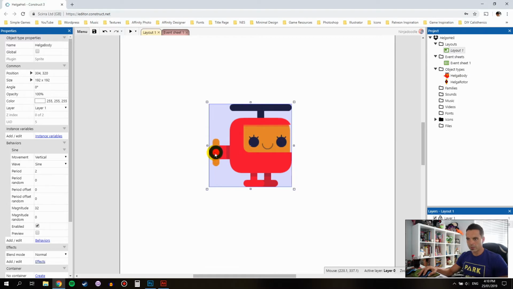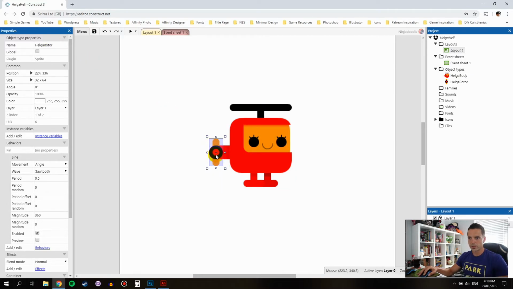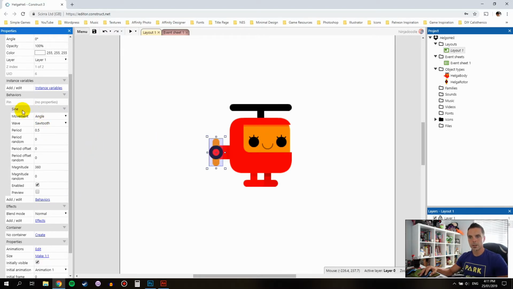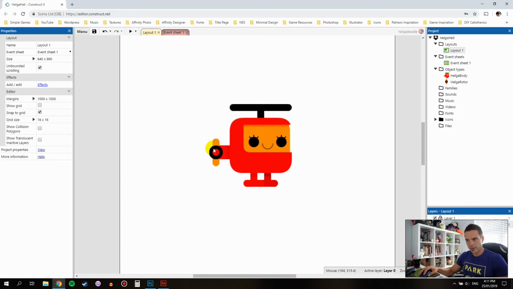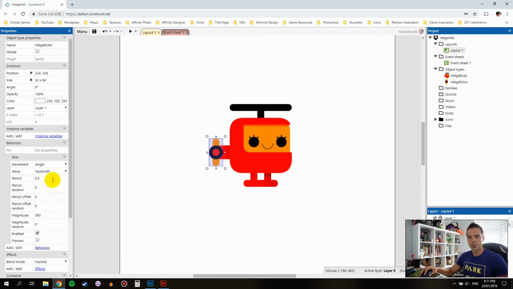All right, so we've got that set up, and now this one here is called Helga rotor. Now, Helga rotor is just a simple graphic, and all I've done is add a sine behavior to it. So the sine is set to angle, the wave is set to sawtooth. The standard one is sine, and sine is kind of a backwards forwards type of thing. Sawtooth makes sure that when I'm turning it, because as you see here, I've set the magnitude to 360. So since we're talking about angle, 360 will relate to degrees. So once it's done a full 360 turn, it will just make sure that it restarts where it stopped and keeps going. So instead of going, if I left it on sine, it would go this way and then it would come back. So we don't want it. So angle, sawtooth, period 0.5. You can play with all these settings. These are just the right ones that I feel for this animation. And the other thing is we've added a pin behavior to the rotor.